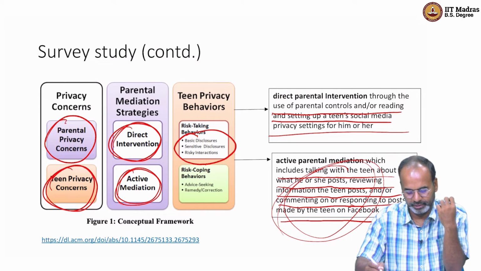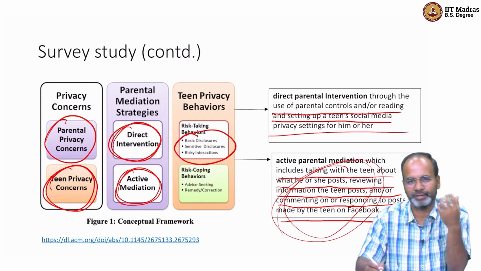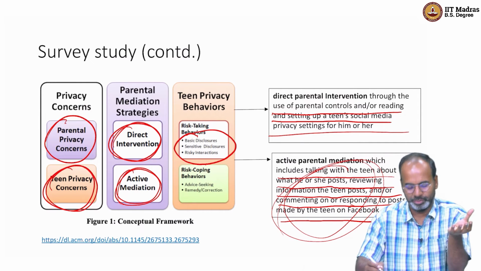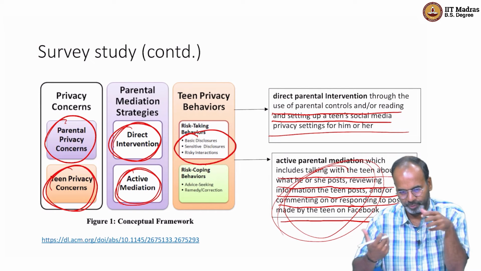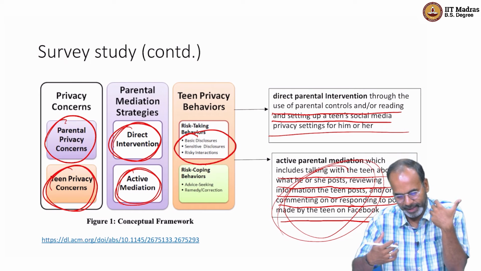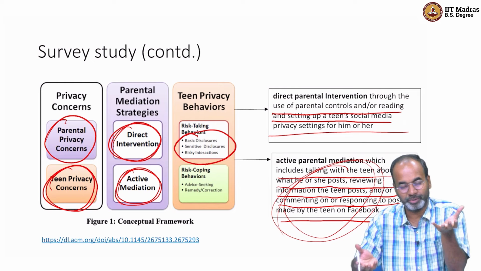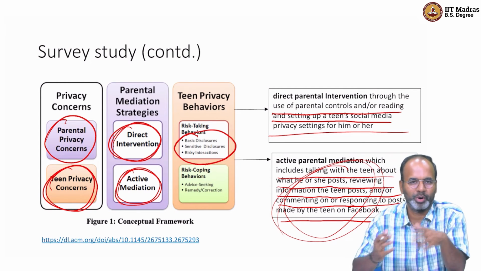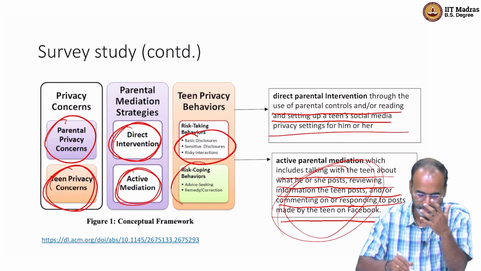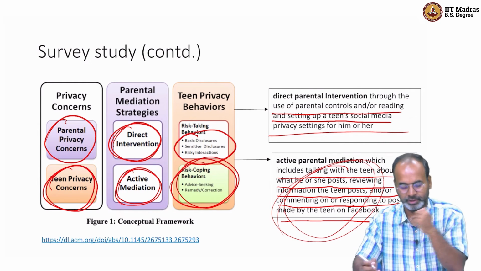They are sharing about risky things that they are doing. They may be sharing information about the people they are going with to a particular location. Risk coping behaviors are posting on social media itself or seeking some help, and getting to know that the picture they uploaded is probably something they should not be posting. They delete the post. All of this is what risk coping behaviors of the children could be.